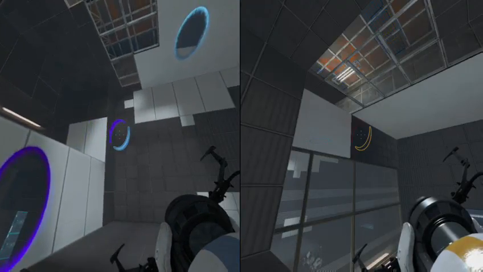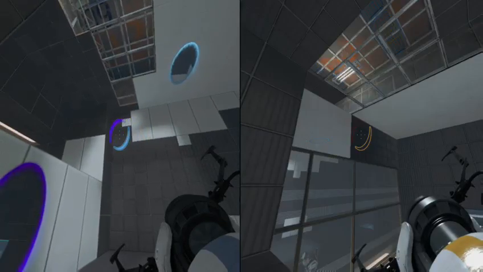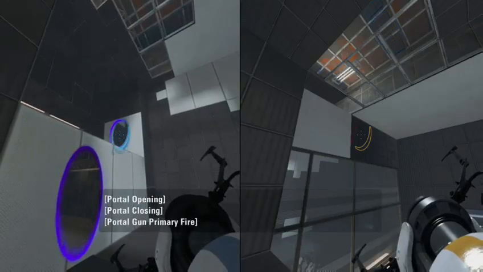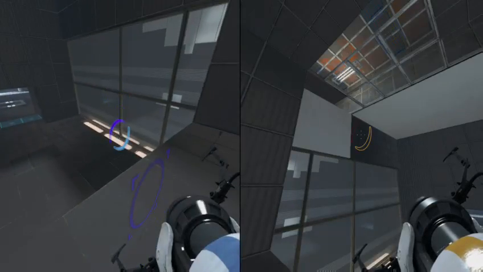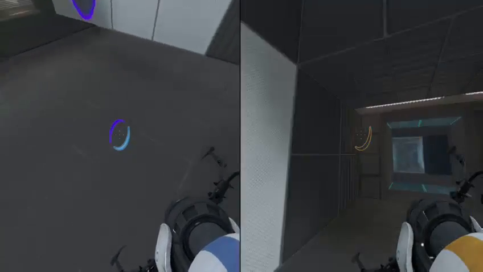Now shoot a portal. No! Oh my god, that! Shoot a portal. Yes, now go into that portal. Now go. No, no, no. Don't. Mara. No!